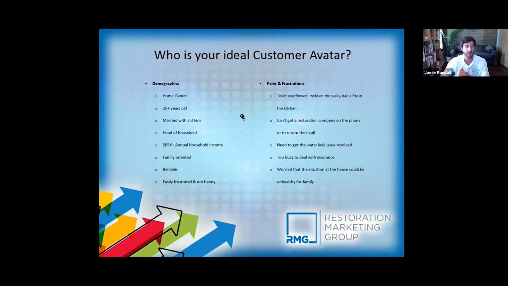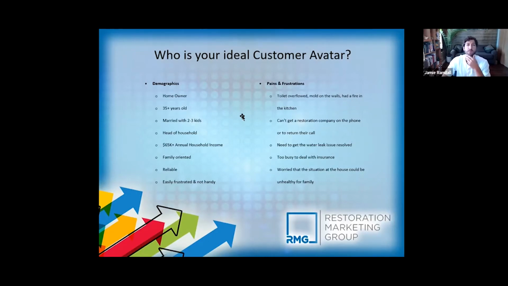A lot of our clients are like, hey, don't worry about it, we'll call your insurance agent for you and deal with it. That's something I would like to hear, right? I don't want to have to deal with the restoration company and talk to the adjuster. A lot of people are busy, they don't have time for that. So if your website says something like hassle-free insurance claims, or we'll deal directly with the insurance company for you, that would be a selling point if I ended up on the site. The time you can take away from them and take on yourself is a huge selling point.